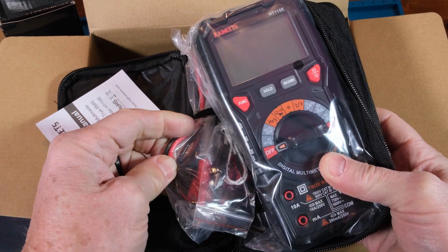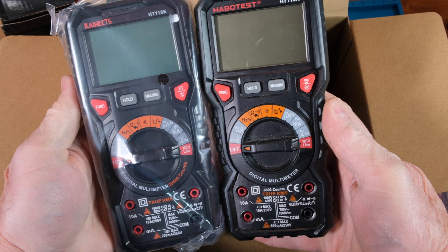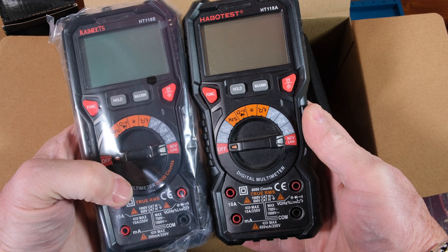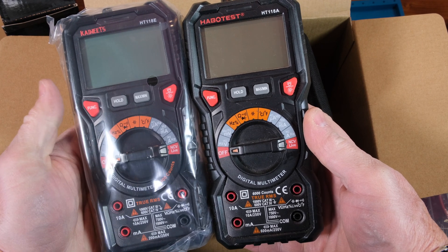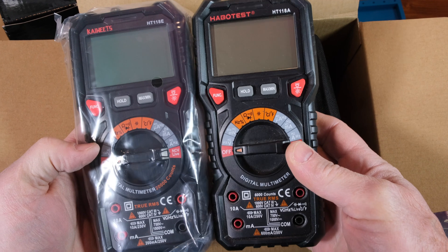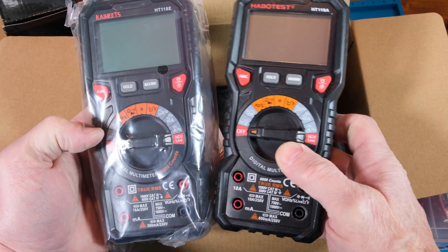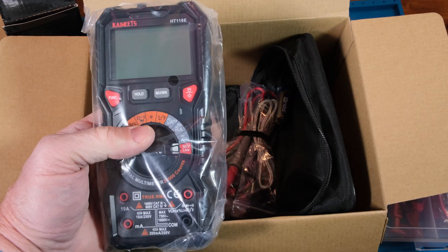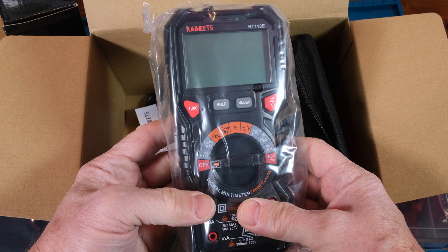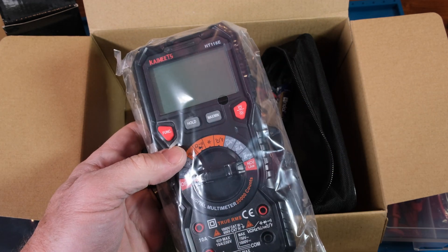The leads feel flexible - I doubt they're silicone but they are flexible. At first glance they look the same, but wait - this one says 20,000 counts! I'm going to have to put batteries in. Wow, 20,000 counts - holy cow! I'm pretty sure the other one is 6,000 counts. So I wonder if that's what the E model added: 20,000 counts. Wow, that's how you make a great meter even better. I'll look at the price when I do the review.